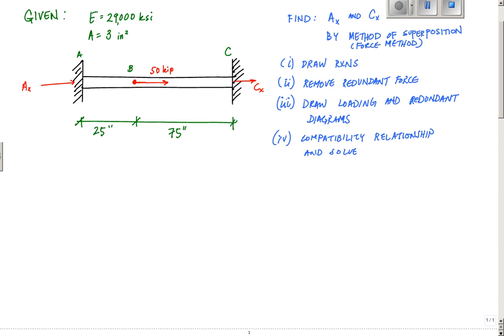Because I don't have any transverse loading, I don't need to worry about any kind of moment that would be here or a shear. And what we would do is find out that these would be going to zero anyway. And same thing with the other side. Really, all that really matters is the horizontal reaction AX and CX. So we've drawn these reactions. And we have to figure out what is this redundant force or how many redundant forces we have. So by looking at only this AX and CX here and really only being able to look in the horizontal, the number of equilibrium equations I have here is one.